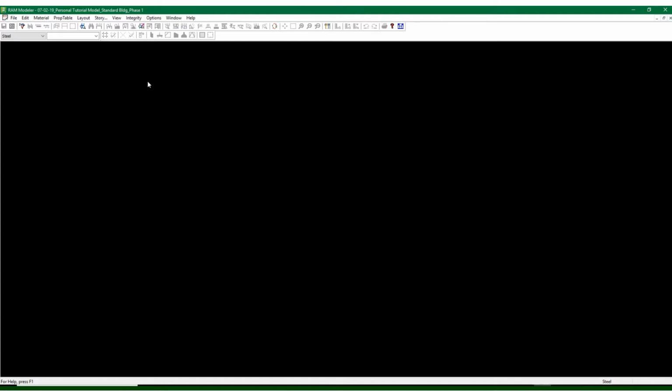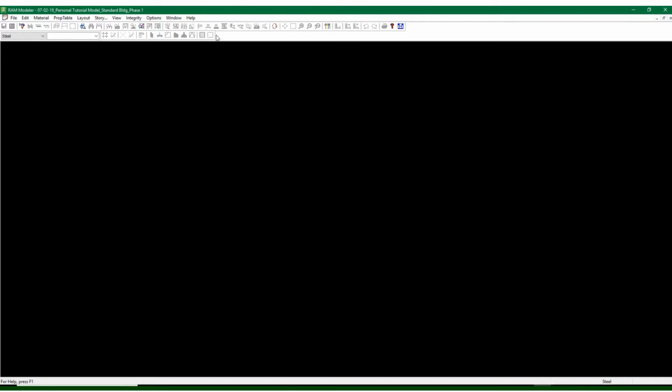As such, it's not something where you could just input a nodal coordinate system directly. Instead, RAM requires you to input a grid.